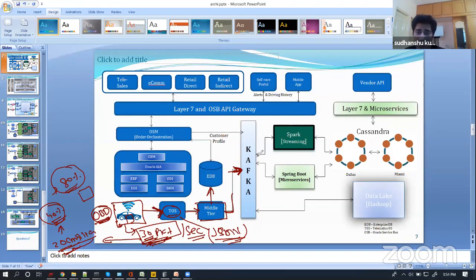Then, by using Spark streaming, where Spark is an in-memory distributed computation engine, basically a computation engine, I would say, we were using Spark streaming, and Spark streaming will behave like a consumer. So here we have a producer, and here we have a consumer. Spark streaming was able to consume all of that data from the Kafka cluster, and then it was sending the data to different kinds of databases, I would say.